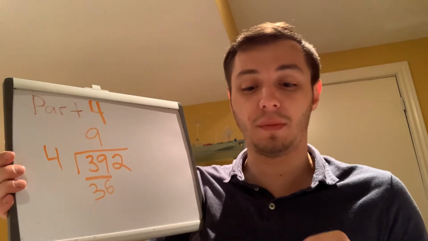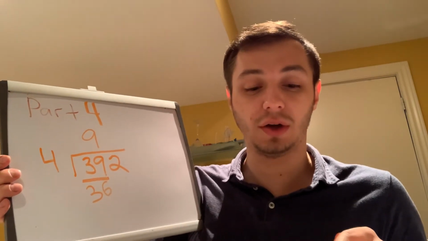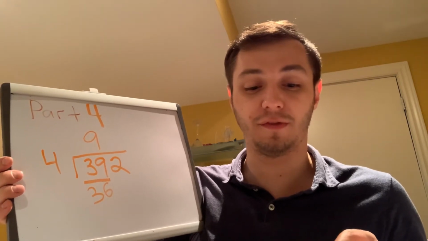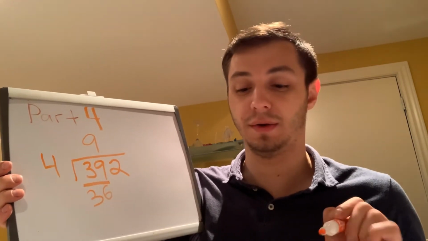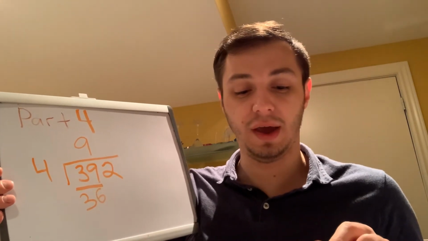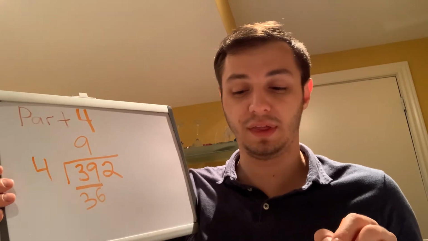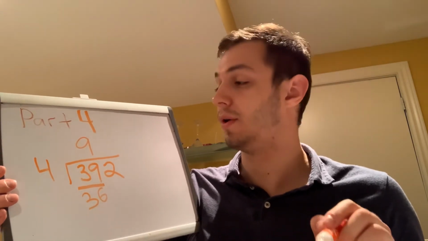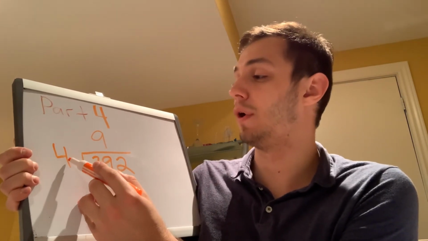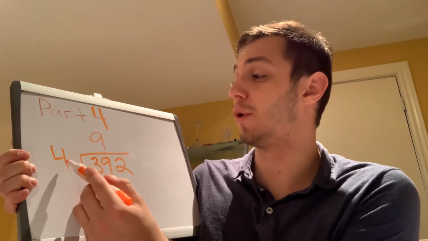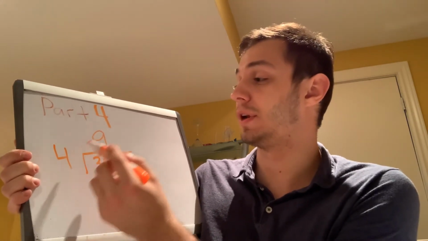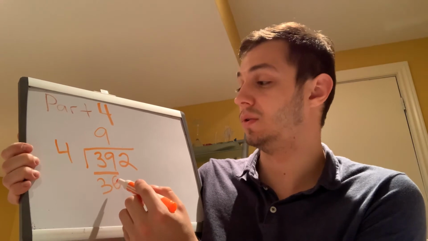So you work the problem by changing the line under 39 into a division sign and writing the number for the 4's under the sign. Then you work the problem under the new division sign and write the answer above. The answer is 9. So what we did is we know that 4 cannot go into 3, 4 can divide into 39. So 4 times 9 is 36.